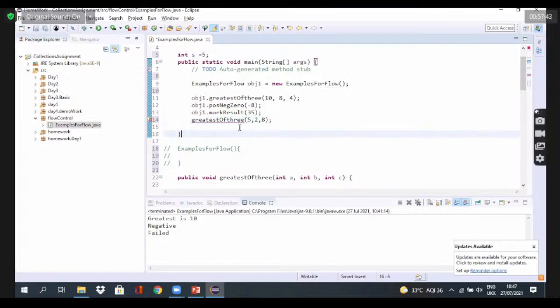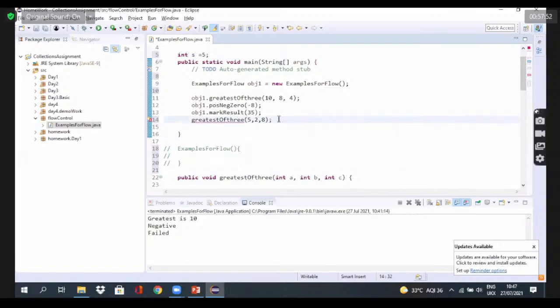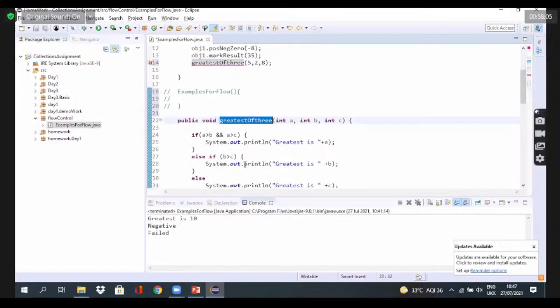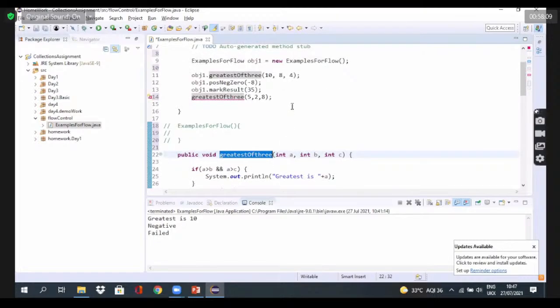Now, since he asked, there's another concept here. It's called static methods and static variables. Static is a keyword that you use if you don't want to create an object for your class every time you use a method.